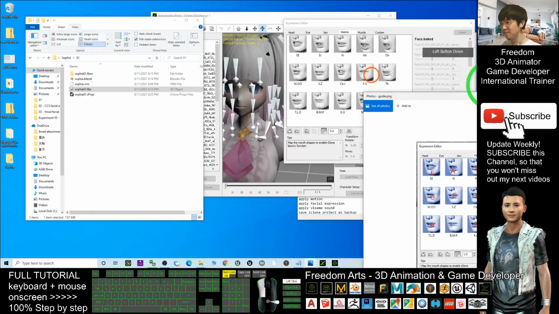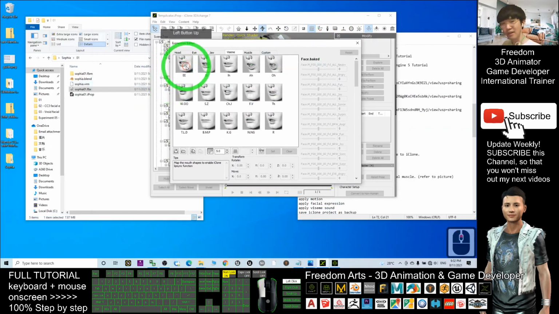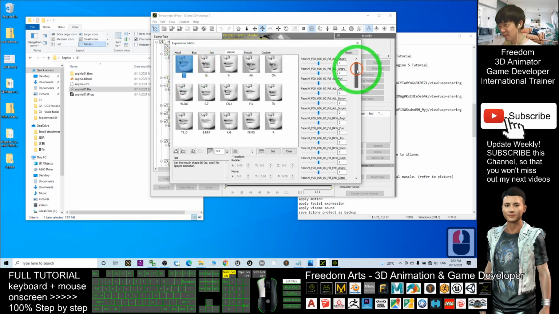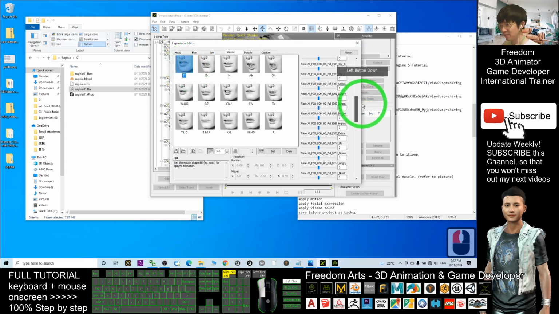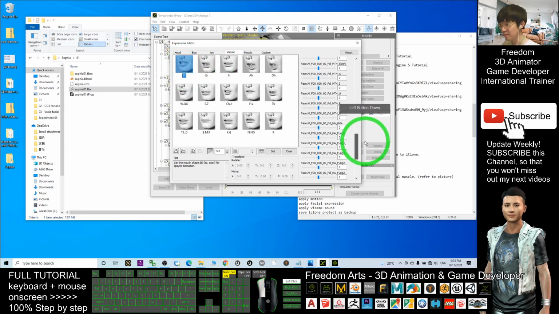So now, I'm going to plot it accordingly. First is the E, then I will just drag it down to find the E. Here you have A, E, I, O, U, all of this, different mouth shape.